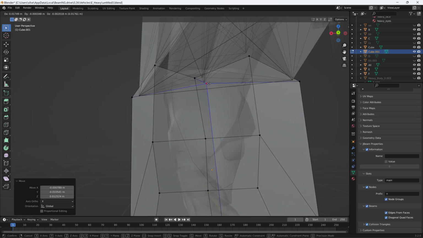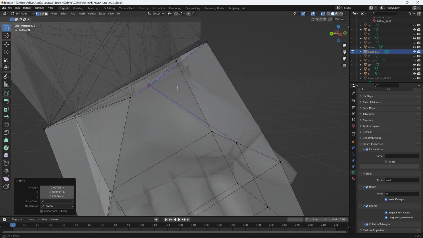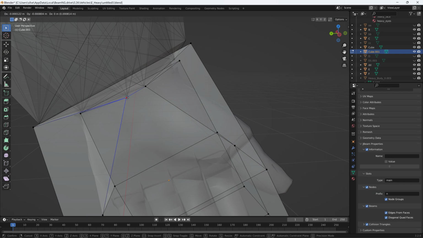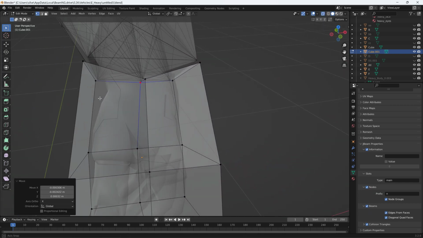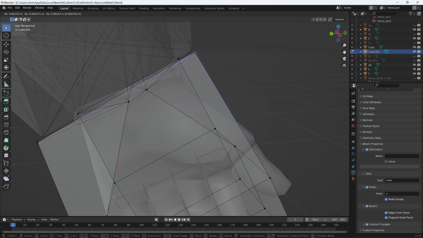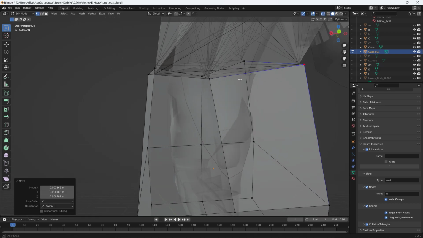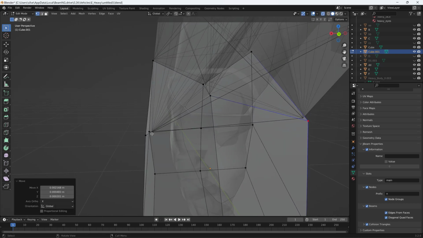Remember too, when you're moving nodes, or vertices, whatever, if you're moving them around, remember to move your view around, because you can easily think you're lined up and be way off. Easy to do.